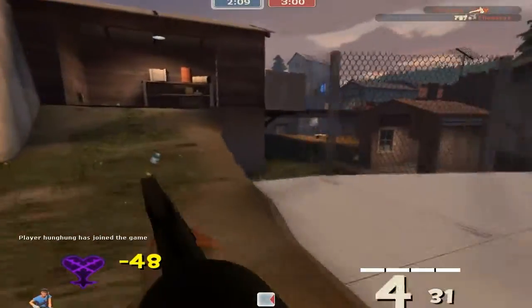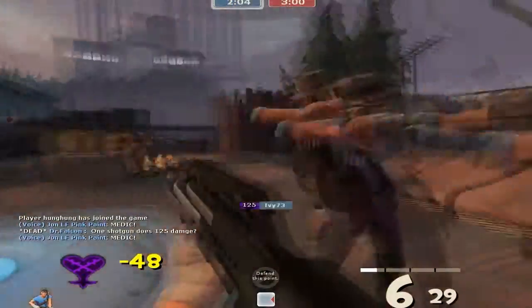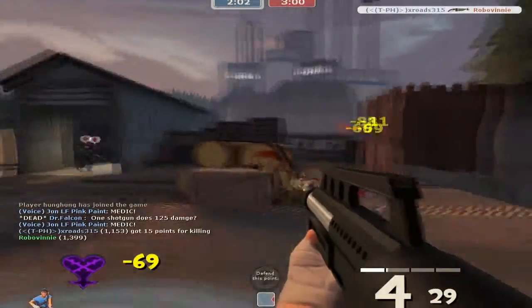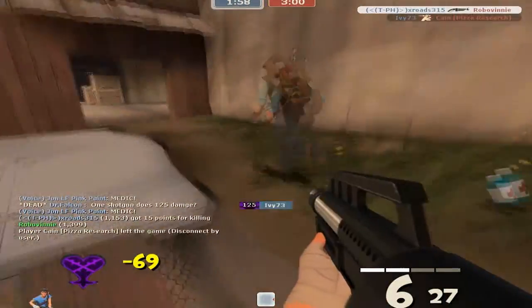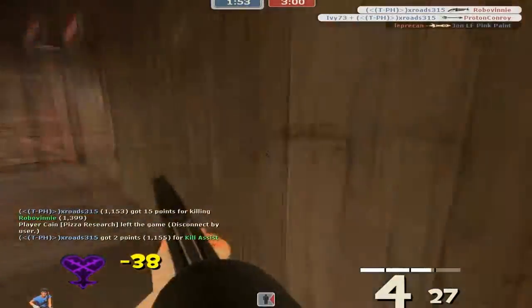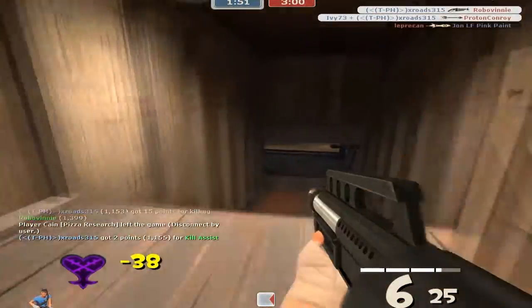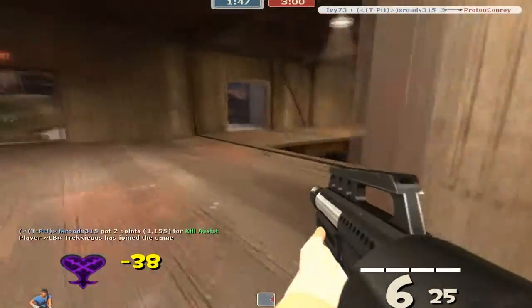Basically what you would want to do as a scout is jump around and dodge every single projectile that comes at you, especially rockets and sticky bombs. Those are just the worst things you can have coming at you as a scout, because they kill you really quickly. What you also want to do is get up close and personal with most of your shots, because the scatter gun doesn't do a lot of damage.